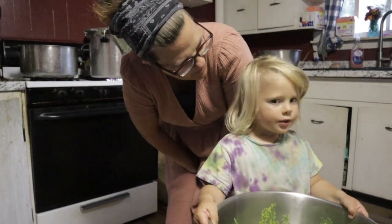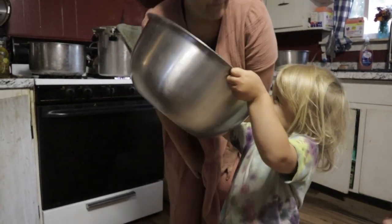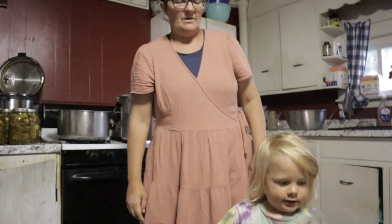Are we going to make pickles tomorrow? Yeah. Yummy. She wants to smell it too. Okay, so that's for tomorrow.